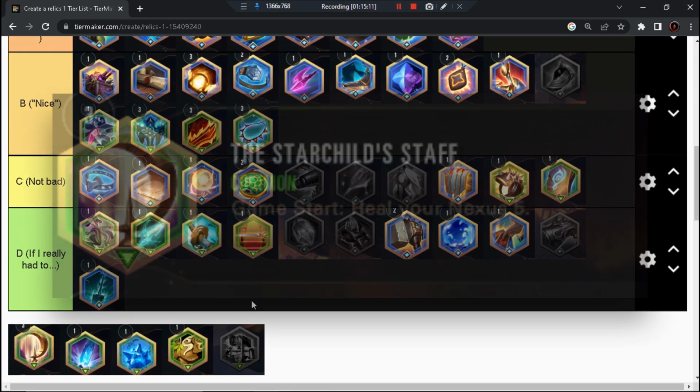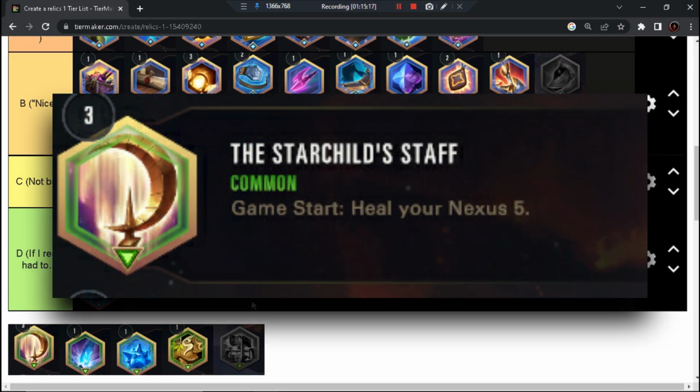Moving on, we have the Starchild Staff. Game start, heal Nexus 5. So this is a fairly situational item, if you will. Quite frankly, because the heal isn't that important. If you are already past a certain champion level, you should be able to get a consistent 4 heal at the end of each game. So chances are the heal Nexus 5 is not that good.